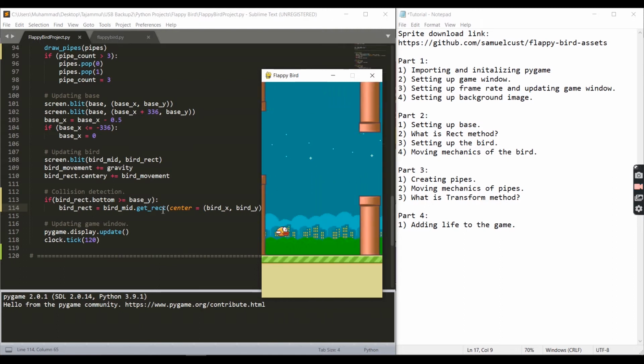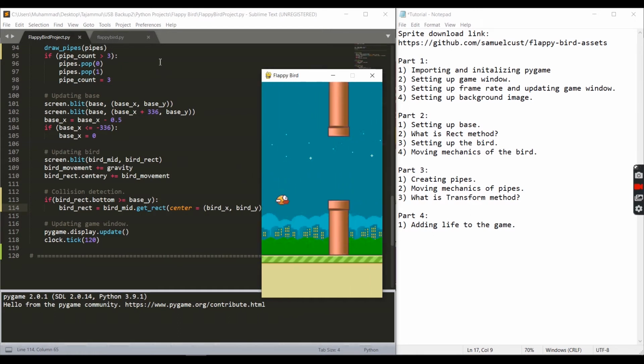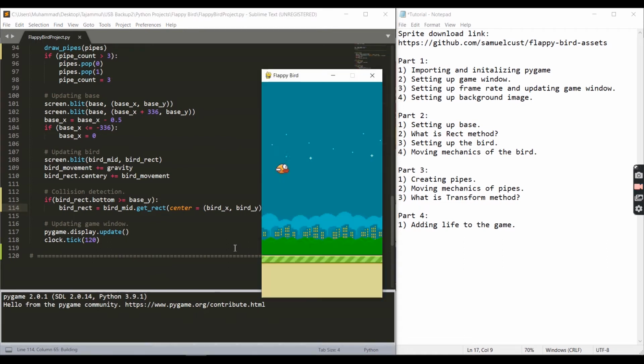The bird speed doesn't reset, so it just keeps on increasing. For now let's just leave it that way. Okay, this is working fine.